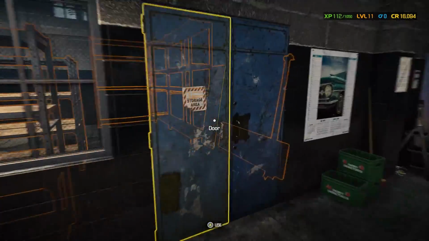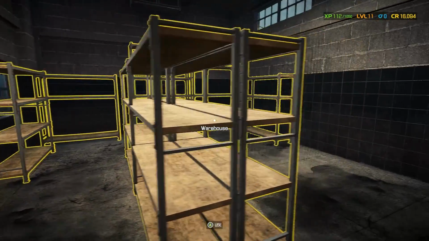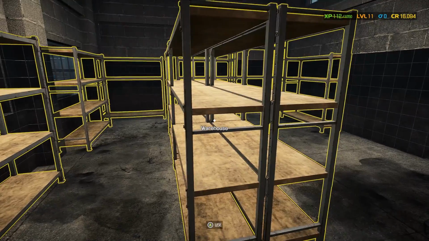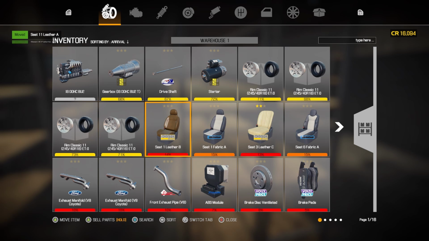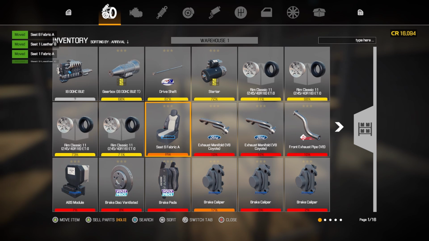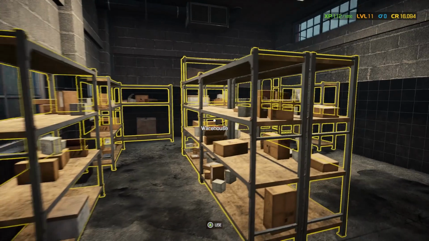And this back here, open this door. Look, here is our warehouse. We can store all kinds of parts and pieces. For example, all of the seats that we pick up, we can move these seats into the storage area, and that way they're not cluttering up our inventory here, and that is pretty cool.